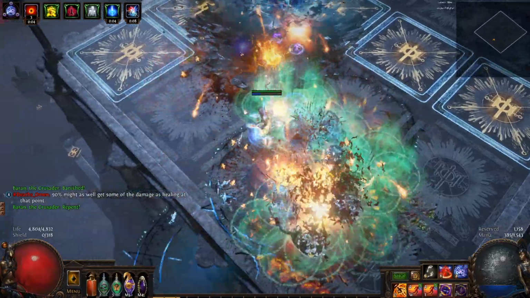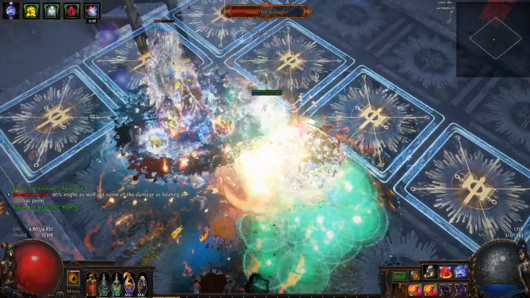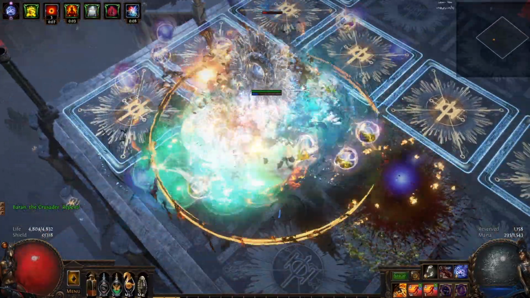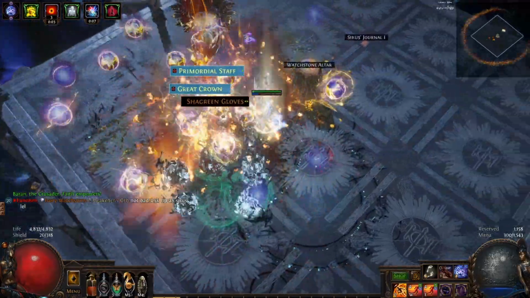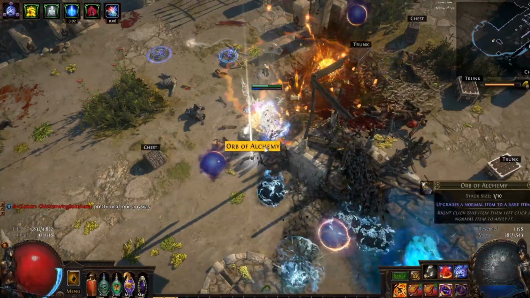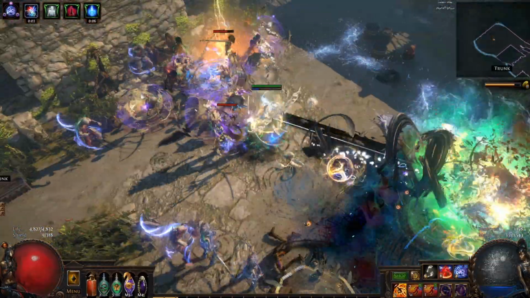As long as we are triggering those cast when damage taken setups at least twice a second, we will be maxing out the bonus from Corpse Pact. Now, cast when damage taken can be triggered up to 4 times a second, so at max damage intake, we can actually get to a Corpse Pact maximum in only 2 seconds.